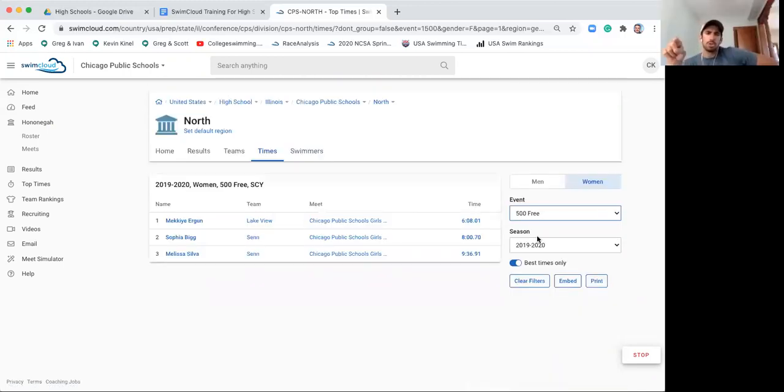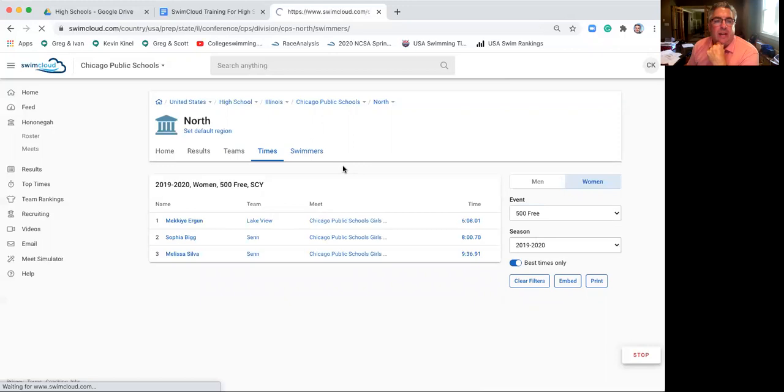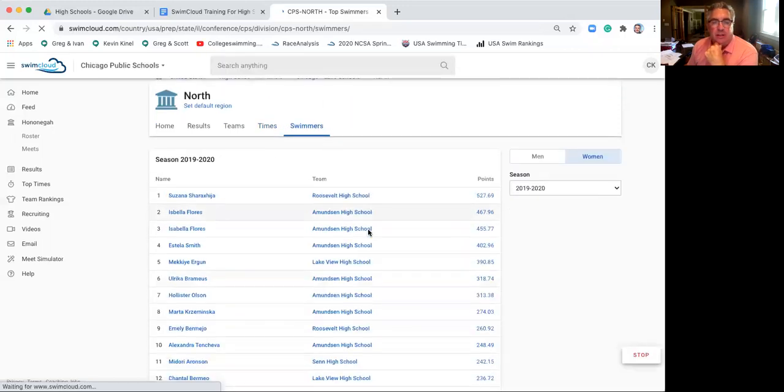And now those times are generated then by result files. So by the result files from the meets that have happened. Yep. Okay. Everything happens in here based off of a result file or a meet result that I'm going to show you how to hand enter. Okay. And then also, we rank the top swimmers within the group.